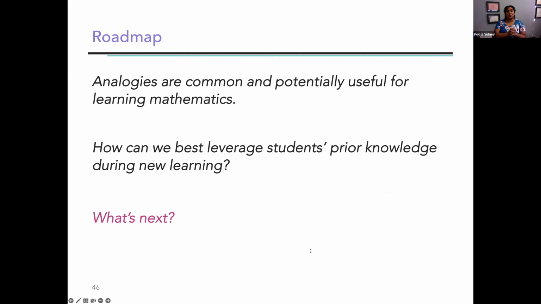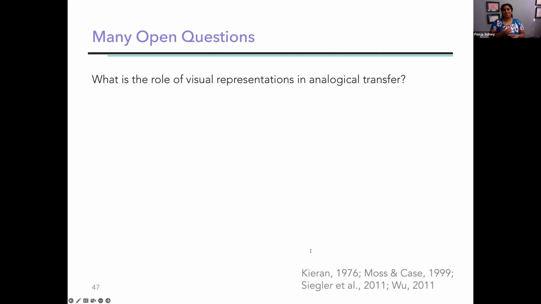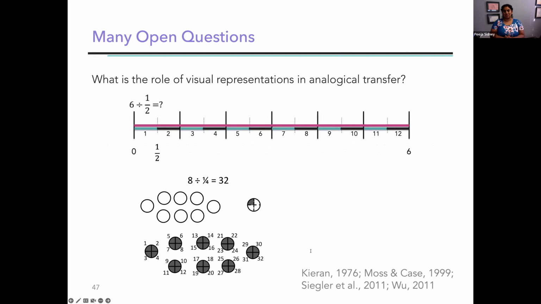Okay, so I told you that there were lots of open questions, and I want to share some of those with you. So one open question is the role of these visual representations in transfer. And throughout the talk, I've shown you at least 2 ways that we can represent fraction problems. We represent them with circles. I also represented them with number lines. And visual representations can be very helpful because they can help students understand conceptual relationships in math and science very quickly. But different kinds of diagrams have different affordances for representing mathematical relationships as spatial relationships.